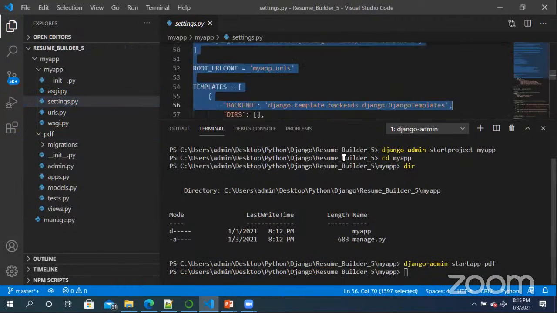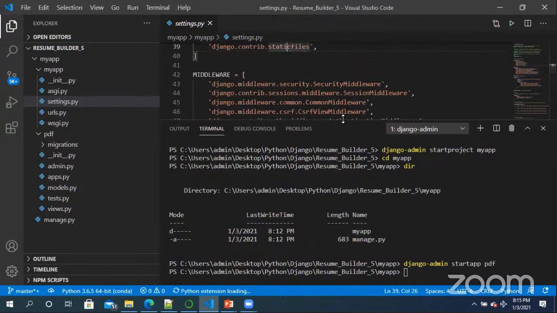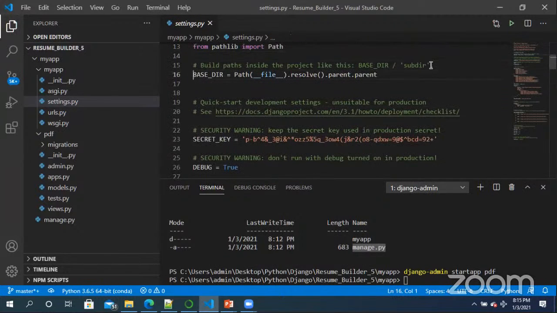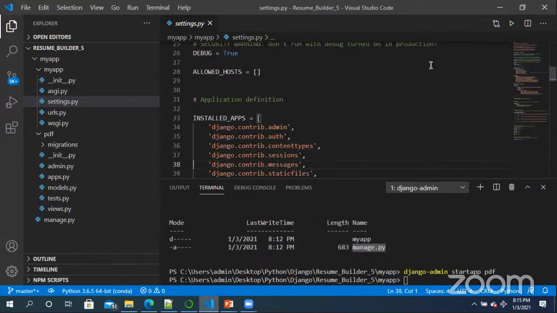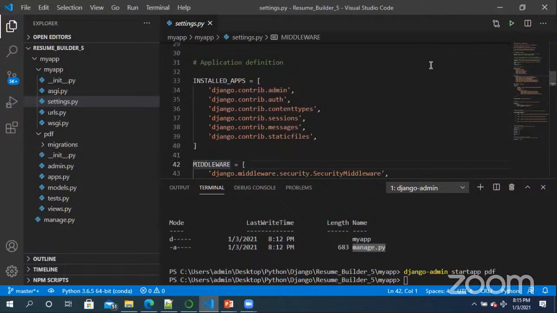Let's go through settings.py in a couple of minutes, because we have to build our complete project. I will show you a couple of main things here. This is the base directory. Which is your base directory? My app, by default the path name is myapp. Then the secret keys are not very useful as of now, but when you go to the advanced stages, it will be better to know. Installed apps: these are the default apps which Django is giving to us. What is this?